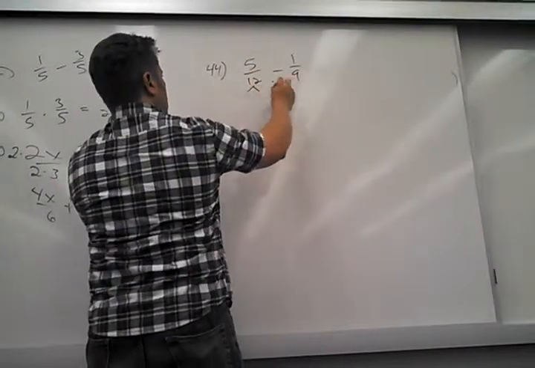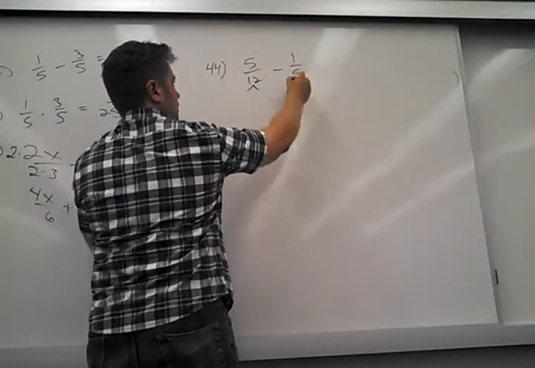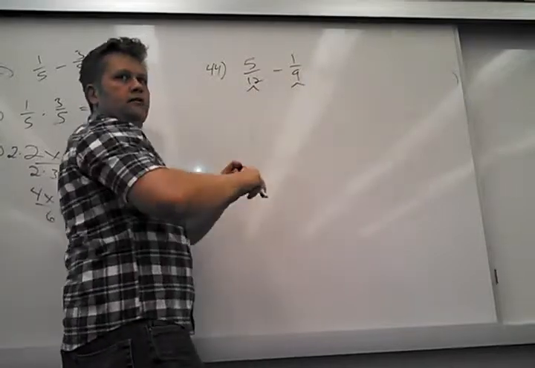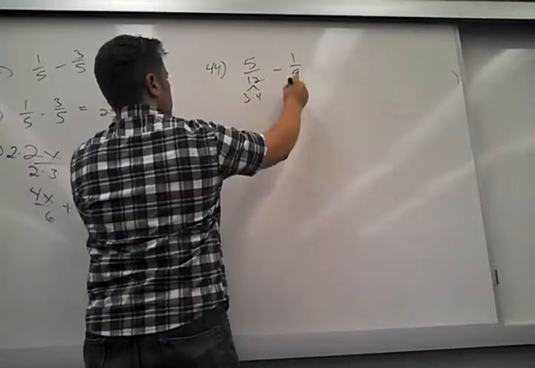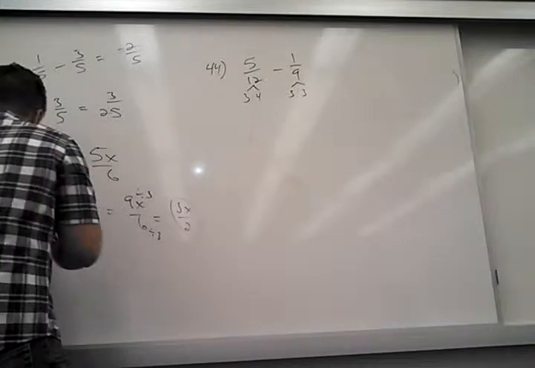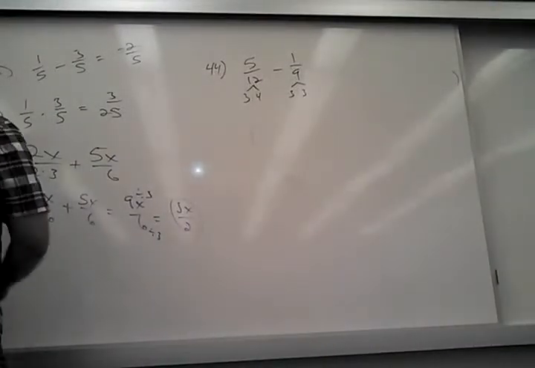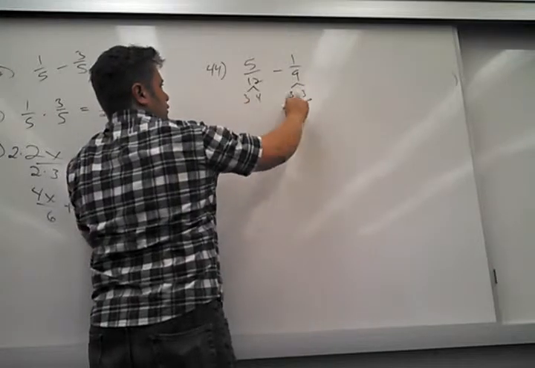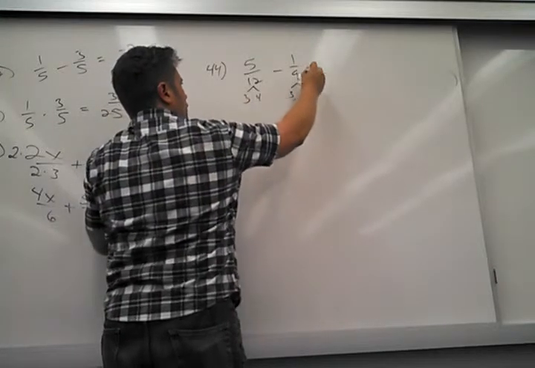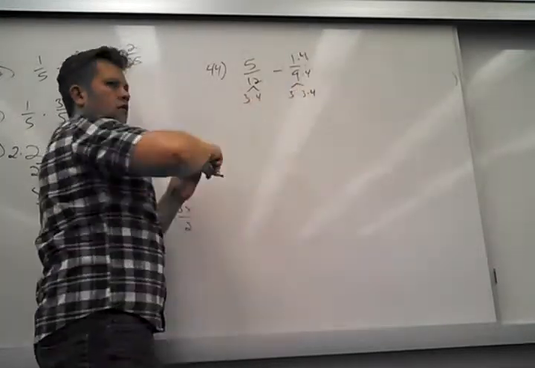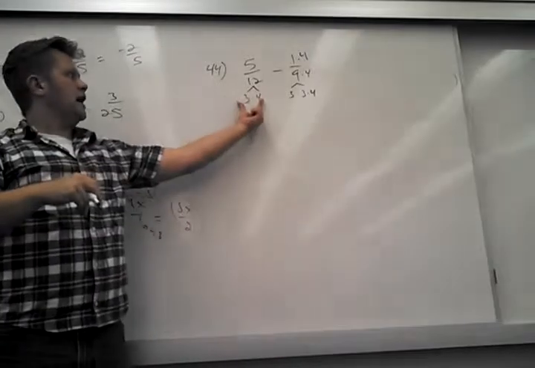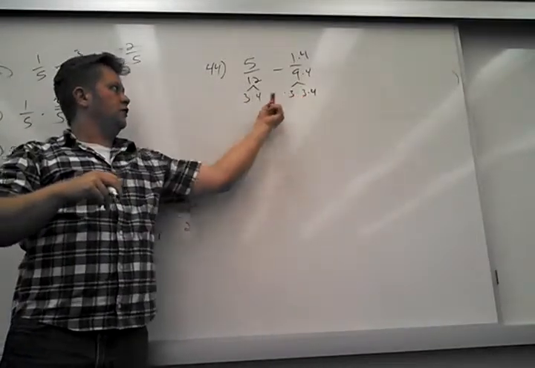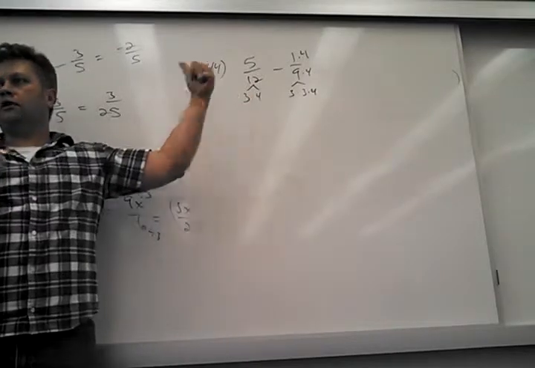Yeah, 12. The biggest number these have in common is 3, because that's all 9's got. So this is 3 times 4, 3 times 3, and now I can see very easily who needs what. 9, you need 4. My LCD's got a 3 and a 4. It's got a 3 already, but it doesn't have a 4, so it needs a 4. And then another 3. And this guy, he's got 2 3s and a 4. He's only got 1 3. You've got to give him another 3 to make them all happy, right?